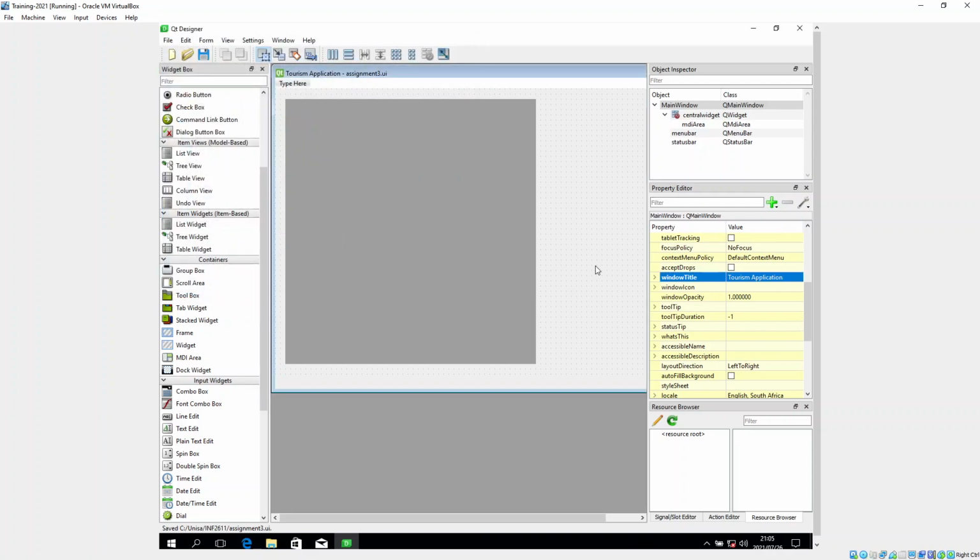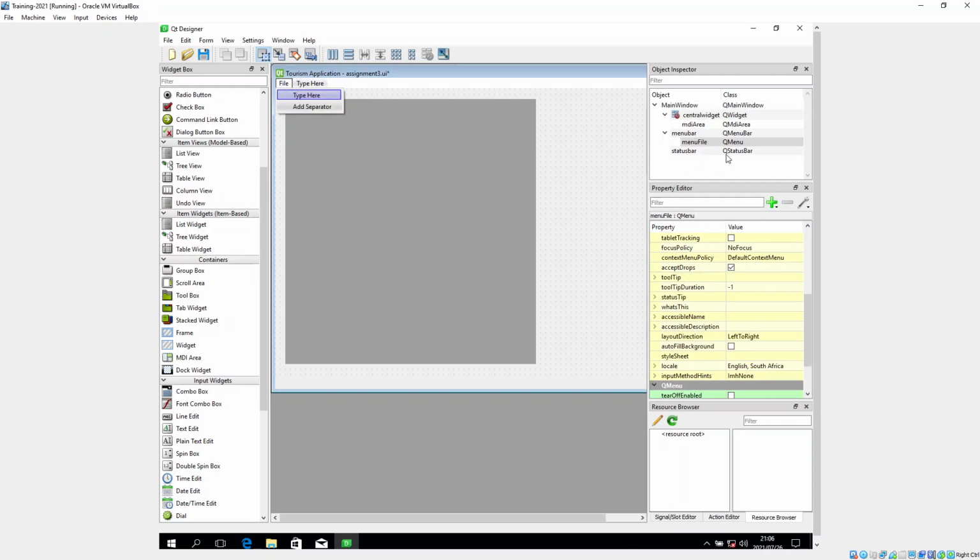Go save. Okay, so from here I want to create 2 options. I'm going to create an open file and a save file. So I'll just double click on here and I'll click on file. You can see it's created a menu bar there, and it's called a QMenu, and it's called file.